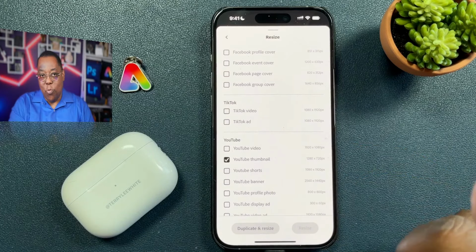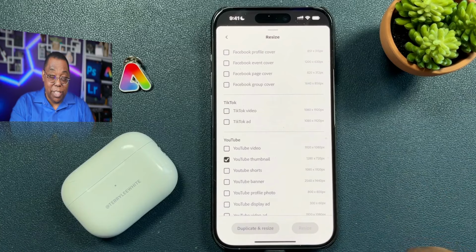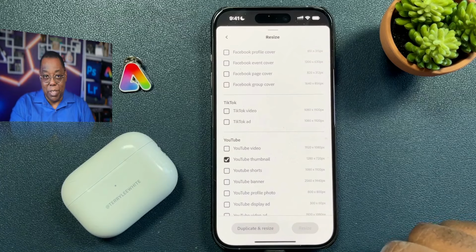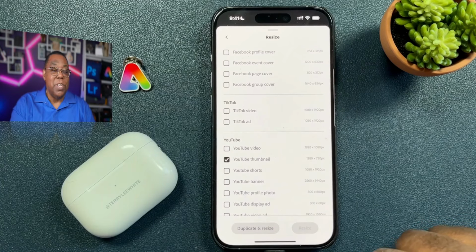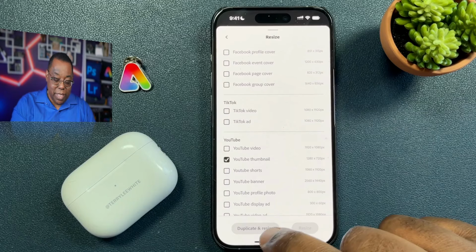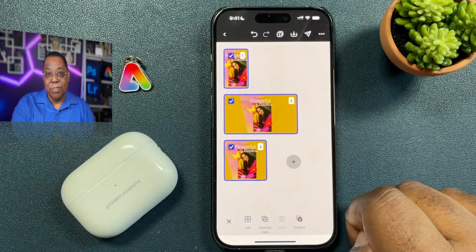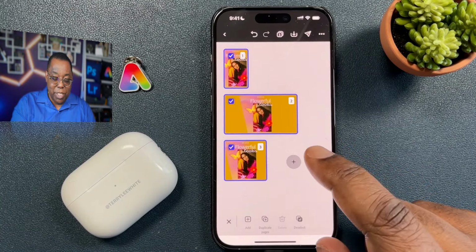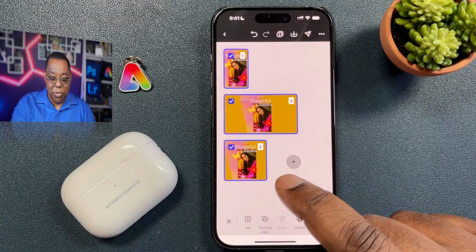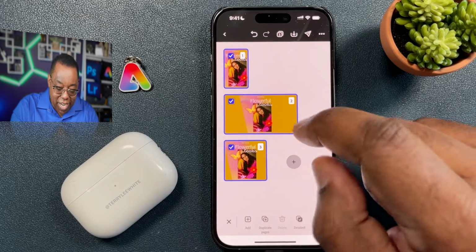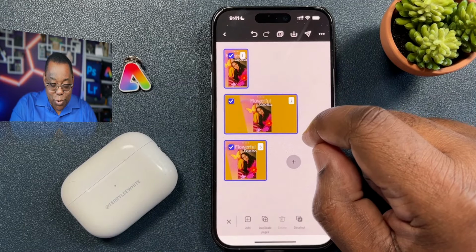Now, if I had only chosen one, then it would give me the option to either duplicate the page or resize it. Resize means it's going to take my Instagram story and resize it to the one I chose. But because I chose two or more, 3, 5, 6, 7, 10, however many you choose, now I get the option to duplicate and resize. And as soon as I hit duplicate and resize, it does just that. So my Instagram story is page 1, my YouTube thumbnail is page 2, my Facebook square post is page 3. So Express has multiple pages, something the old app I don't believe had. And even if it did, it wasn't this cool for resizing.